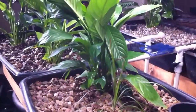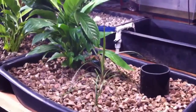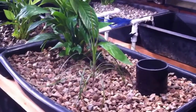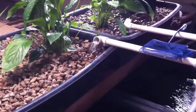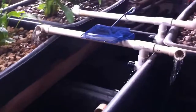All we have for lighting, other than what comes in the window, is one fluorescent light hanging above the plants. That one light doesn't provide very much, but we didn't want to spend a lot of money on expensive light systems or on the electricity. Light systems can be quite pricey.